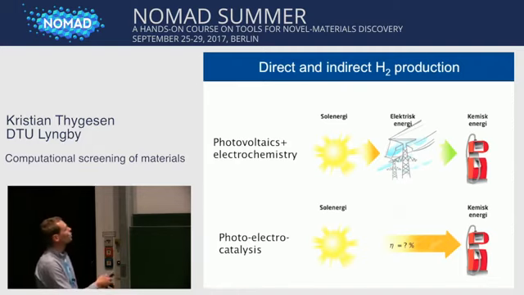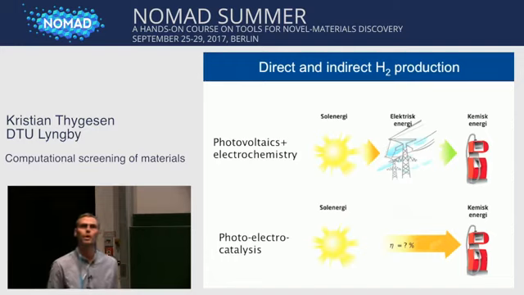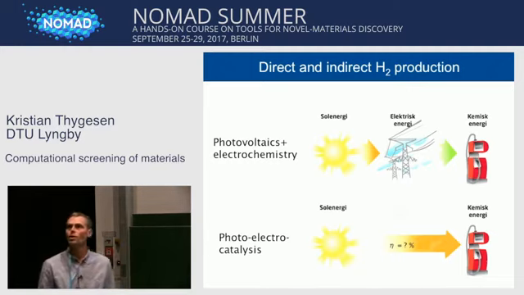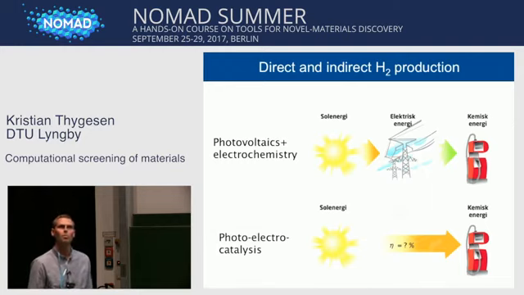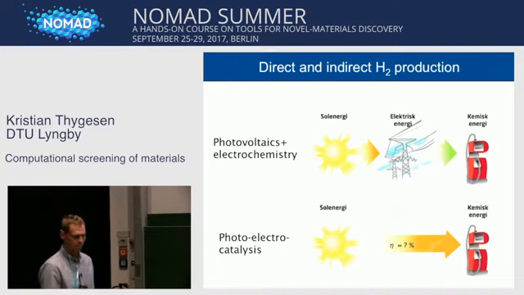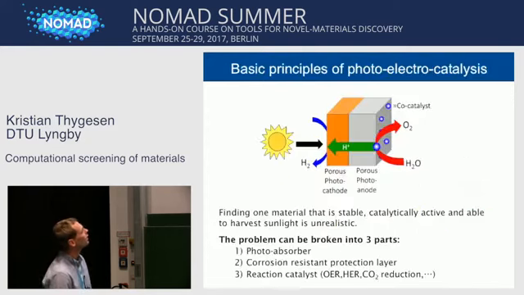The other possibility is to cut out the middleman and try to produce hydrogen directly. This is called photoelectrocatalysis. Solar light comes in, and one directly produces hydrogen by splitting water. That's a much more challenging process, and today it's not really viable because we don't have the right materials at hand to catalyze the reaction and to absorb the solar photons. I put a question mark here because the efficiency of such a method is unknown at present, but let's take a look at how photoelectrocatalysis works.